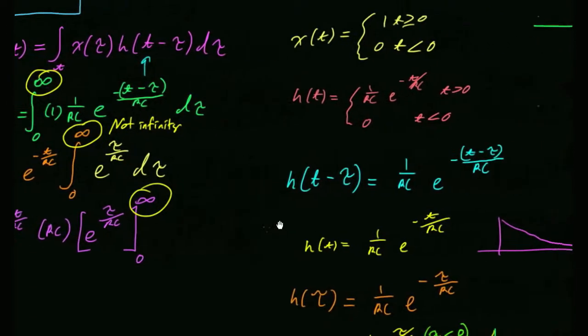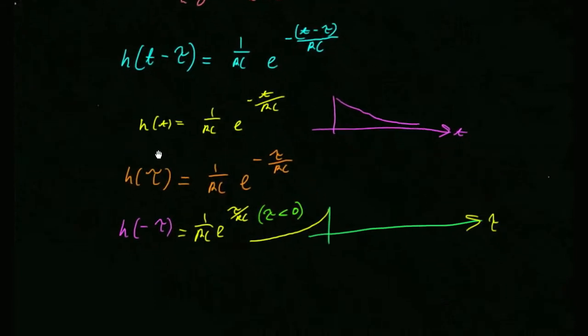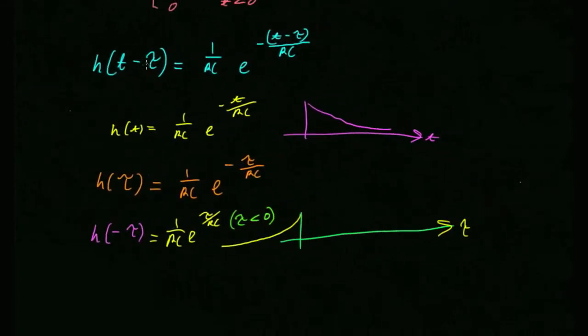Okay. Turns out we weren't all that wrong, but a little bit of fix we needed to do. So now I need h of t minus tau. Now that my function is with respect to tau, adding a t is like a shift. Right? Like if I said h of 4 minus tau, that would be a shift. The question is, am I shifting left or shifting right? And it ain't obvious.